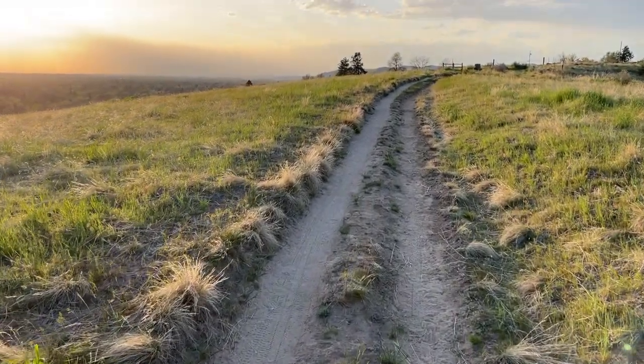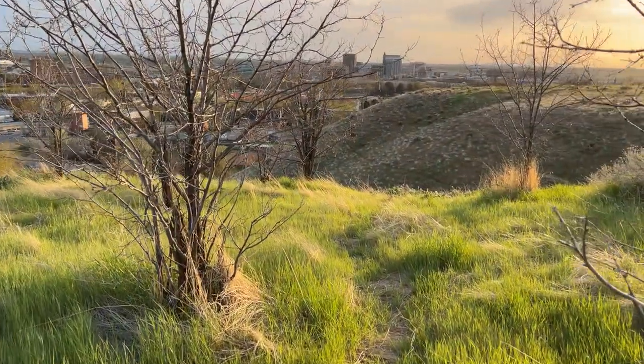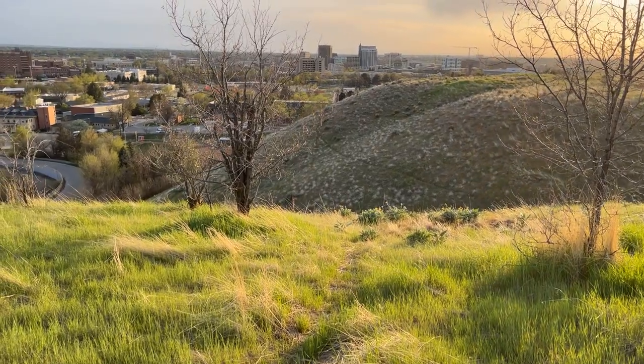Okay, after doing some photography downtown and getting some really cool architecture, I thought it'd be really cool to hike up into the foothills just a little bit above the city and see if I can get some really cool sunset shots, like over the city, like cityscape. We're hiking, and it's exhausting, but we're gonna get there. It's gonna be really cool.